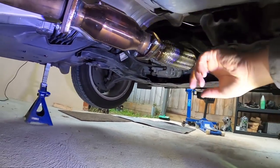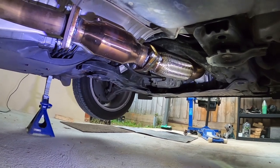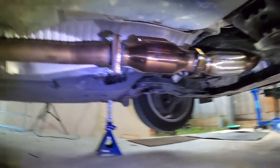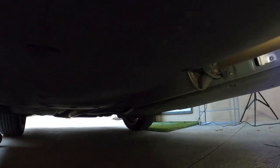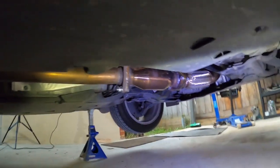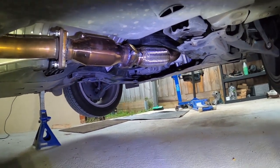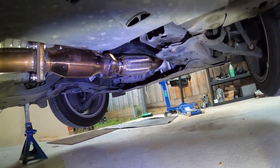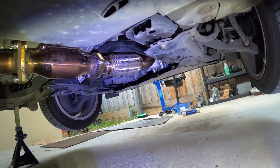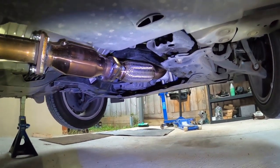The guys at the exhaust shop seem to think it's this flexi joint here. They reckon they whistle and make a lot of noises, but it's not really a whistling noise. It's more of a buzzing noise out the back of the exhaust. It never made a sound before. So now I'm going to have to go through the exercise of putting all of that back to stock, which I really don't want to do, but I have to just to see if that's the problem. God, another couple of hours work to get this back to stock. PLM, what have you done to me?